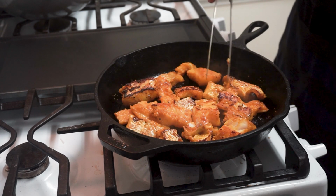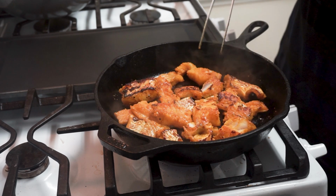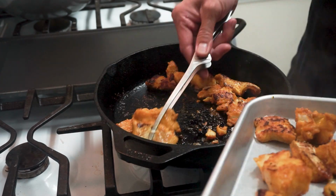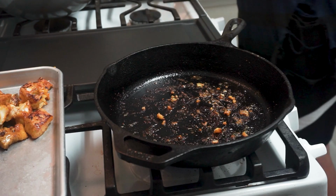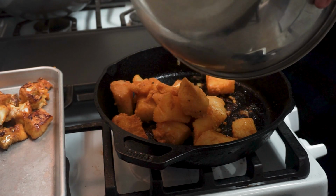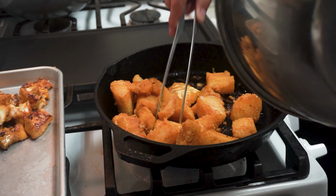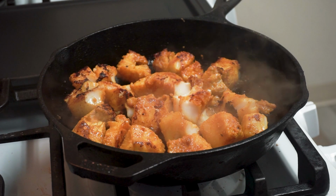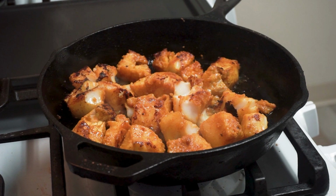It's a very interactive dish. Very family friendly dish to share with everyone. Sear these bad boys on both sides. Get them out of the pan. This is batch number 2. I'm just gonna do it all at once because we're gonna eat all this fish, baby. That's right.